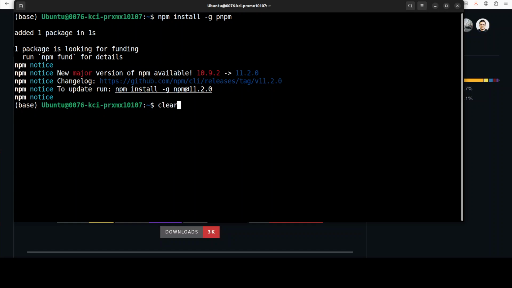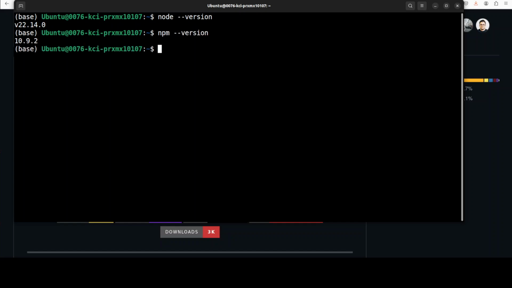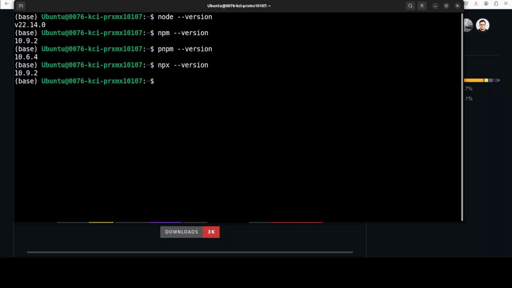So let me now quickly show you what we have installed. So we have this node, we have this npm, we have this pnpm, and we have this npx. There you go. So all of them are on the latest versions, as you can see here. So what exactly do they mean?